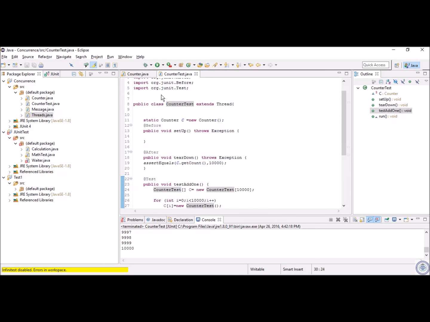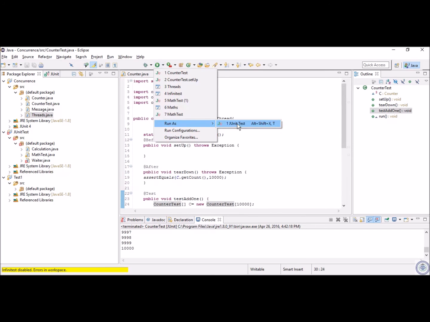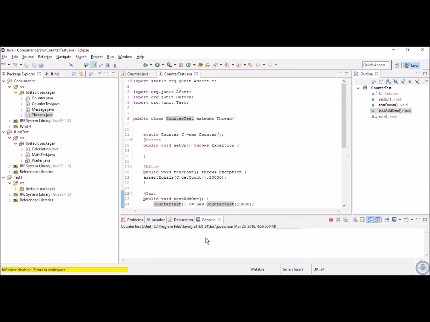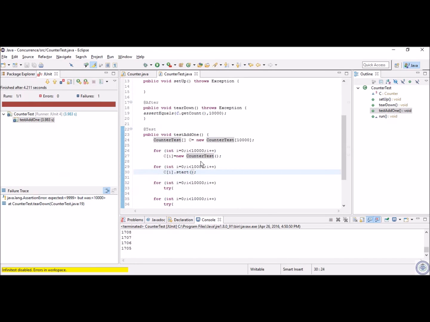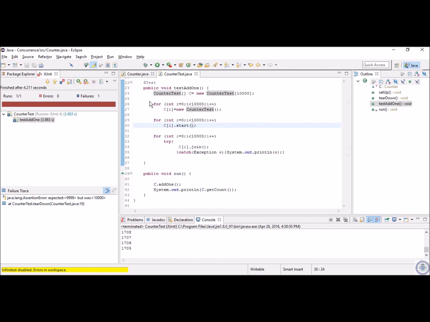So I'll just run the test case. And we see it's failed. The final answer was 9999, but it's supposed to be 10,000. So now I will log the variable.